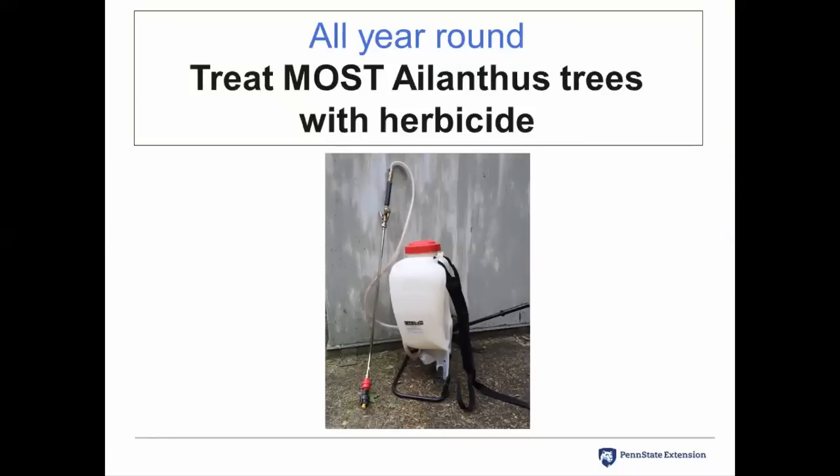When you identify and remove most of your ailanthus trees — about 90% is what we're recommending — you'll need to treat the removed stumps with an herbicide to prevent resprouting. If you don't, they will resprout from stumps and even from roots. Some herbicides do this well. If you don't want to use herbicide, be prepared to continue cutting those sprouts back for years until the root system expends all its energy and stops sprouting.